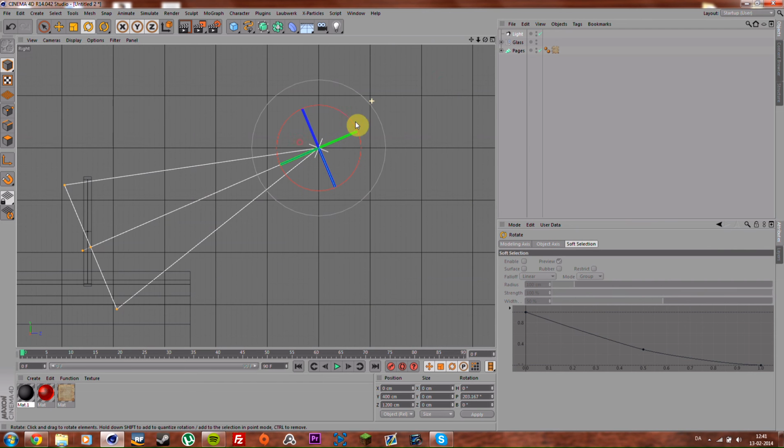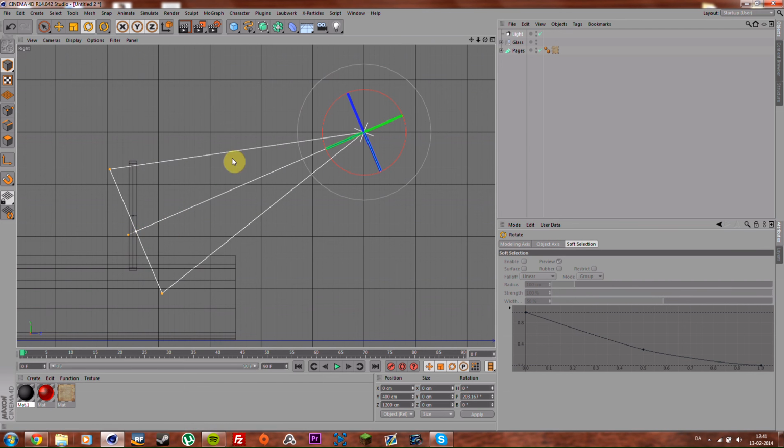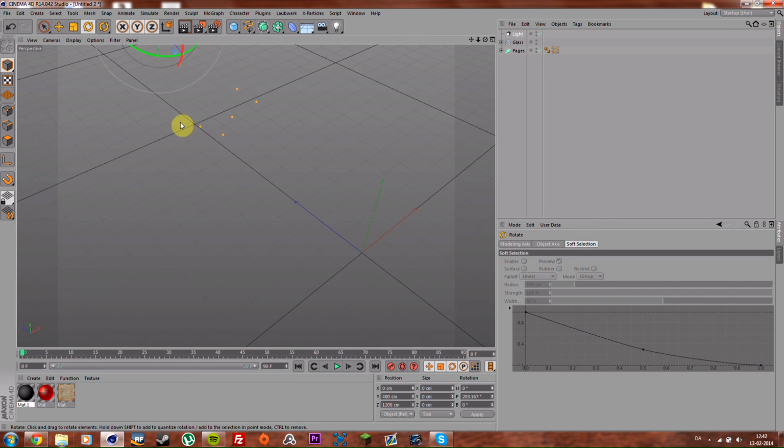You want it so the light hits through the lens like so, so it doesn't go over the lens or the piece of glass.